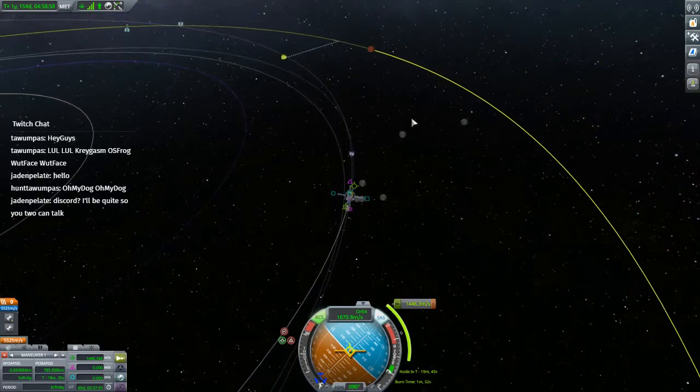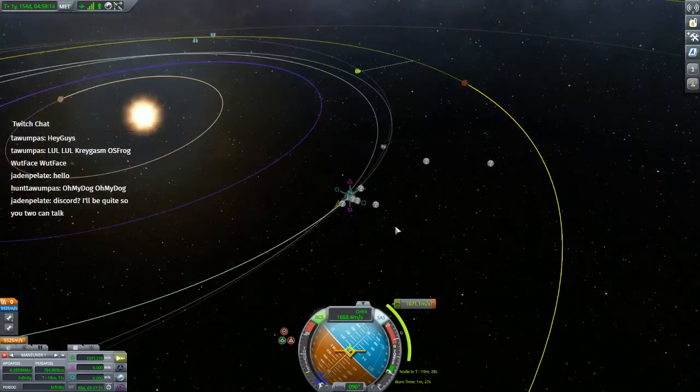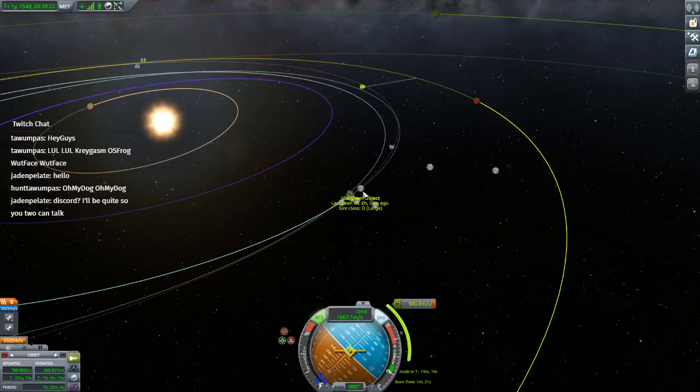So if we do that, that'll put us relatively close. That actually puts us further away, so we don't want to do that. We also especially don't want to do that because that was like 2,000. Alright. If we cut it down to... Oh, that's actually not bad. Okay, that's like right on top of each other. I do like that. But no encounter.